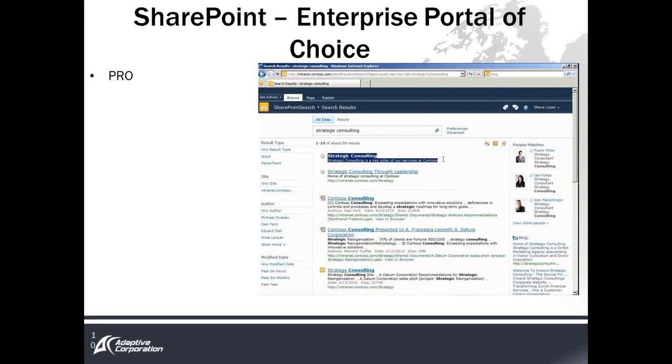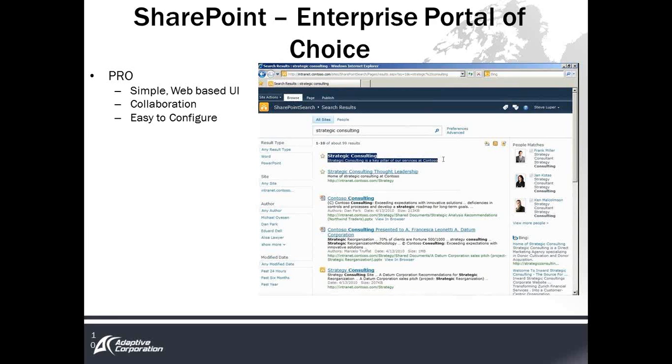Well, on the other hand, we have SharePoint. It is becoming the enterprise portal of choice. In comparison to SAP, it has a simple web-based UI. It has a lot of collaboration tools within it. It is easy to configure and supported by IT. It is also easy to administrate. And like SAP, it has a large ecosystem of third-party vendors which could be called upon to help configure and adjust.